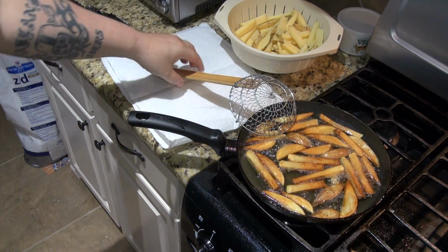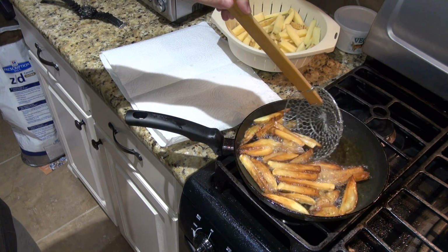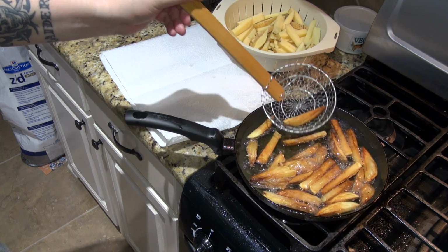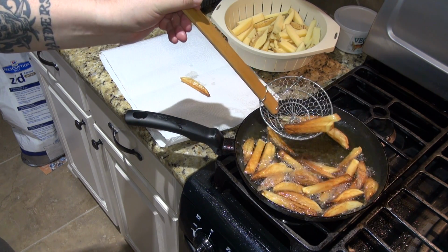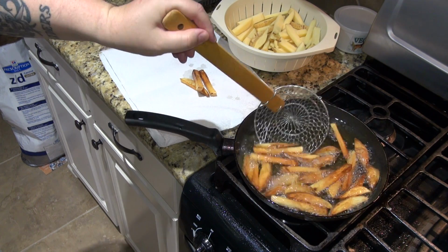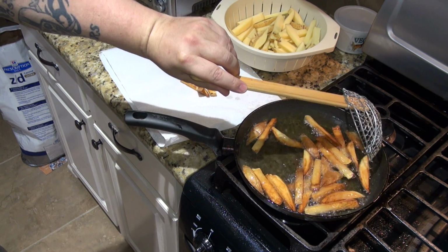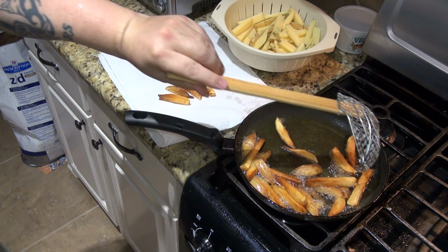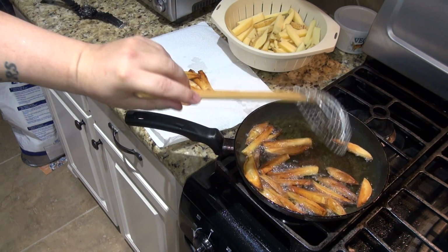Okay, we're back. So here's the fries, and like I said, these have actually in actual time probably been in there, I'd say about 7 to 8 minutes max. And you can take a look at them, and they're nice and golden brown. And once I get them out of here, we'll take one, but hopefully I won't burn myself. Hold on, I need to get something.